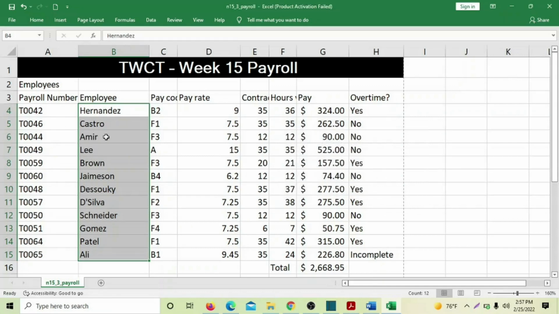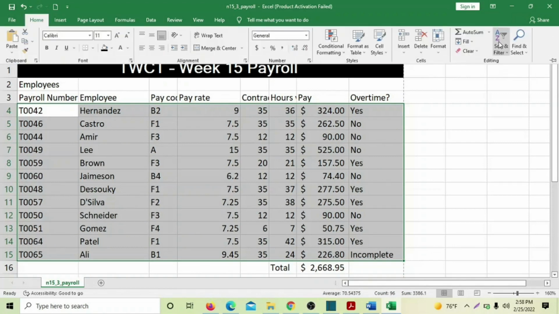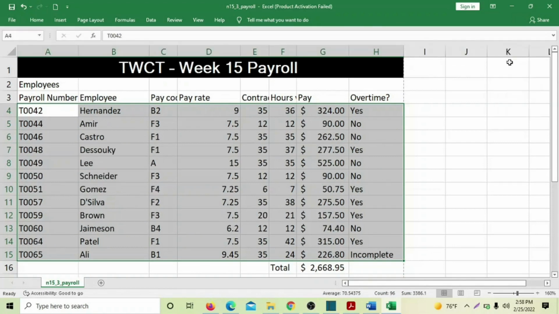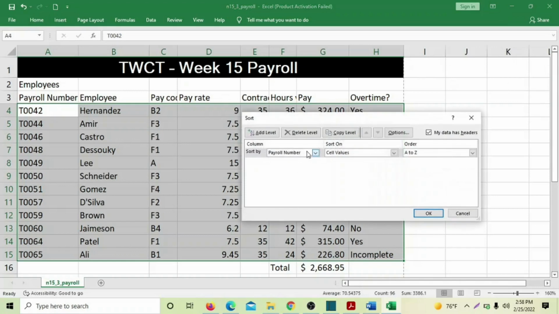Okay, we'll select all. Then we'll go for the sort here, A to Z. No. Custom sort we have to go. Custom sort here based on employee. Fine.